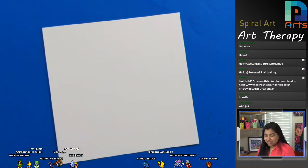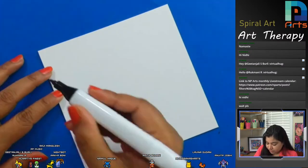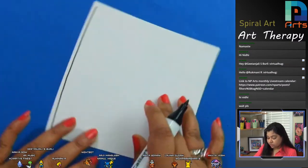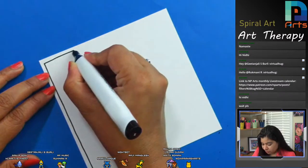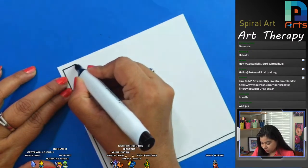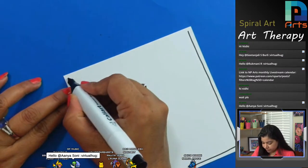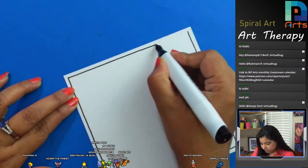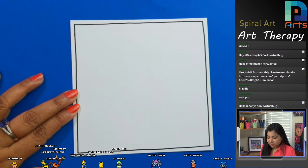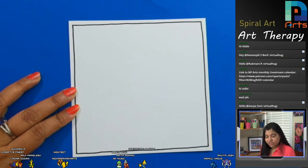So let's start. As you all know, first things first, we always start with the border. You can draw the border freehand, or you can draw the border with the help of a ruler. It is absolutely your choice how you want to draw it. Here you go. So after drawing the border, we are going to divide our string into different sections.